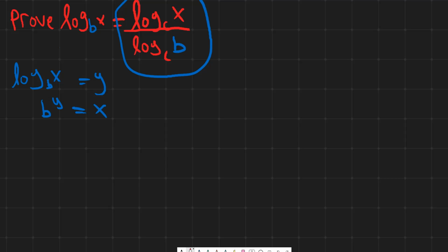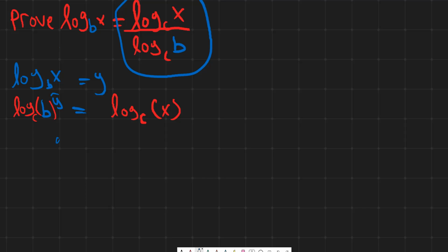I'm going to take the log base c of both sides, because right now we've got a b and we're looking for a c in our equation. That might help us get in the right direction. That's really the intuition, and that's why I'm doing it. So let's take the log base c of both sides; I'm going to write it over here, log base c of x, and I'm going to remove this x. I did not make anything new. I just took the log base c of both sides of the existing expressions. As we stated before, we're allowed to move the y down.